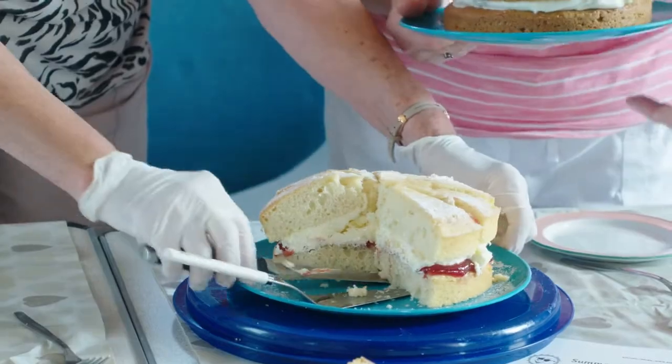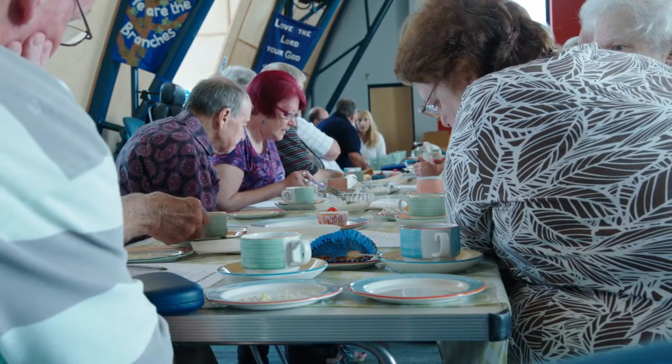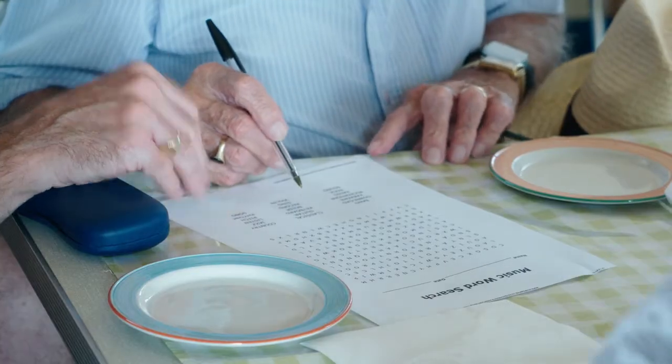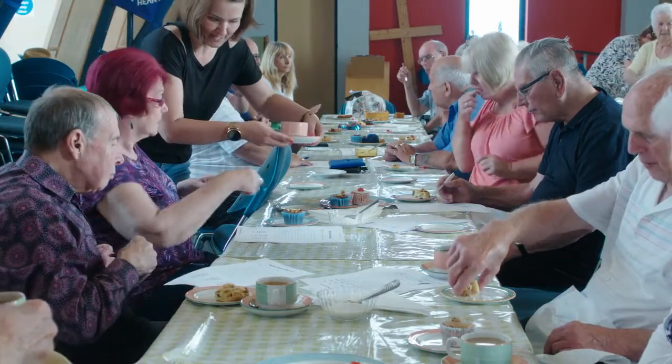We're at the Dementia Cafe in Parkwood. It runs twice a month. I've had several patients and carers that have come here to the Dementia Cafe. I think that it gives them a really good opportunity to discuss with other carers and other people who are suffering with dementia. One of the meetings in the month is for patients and carers to come together with professionals.